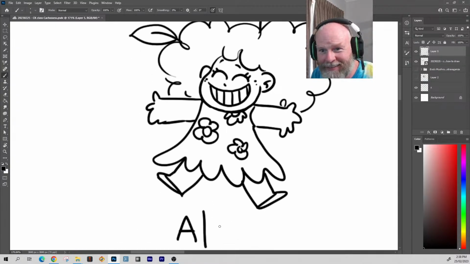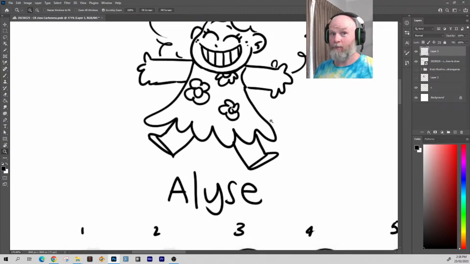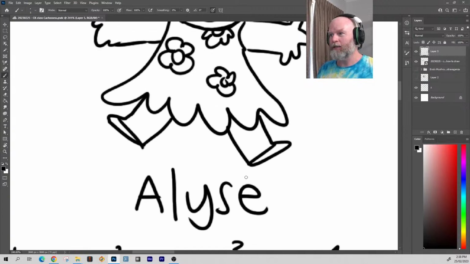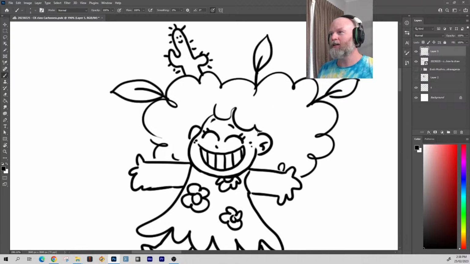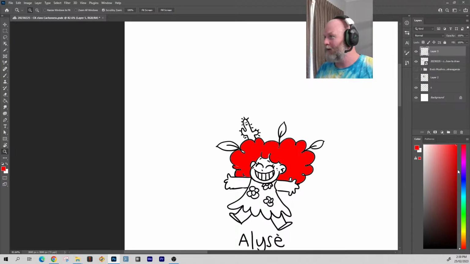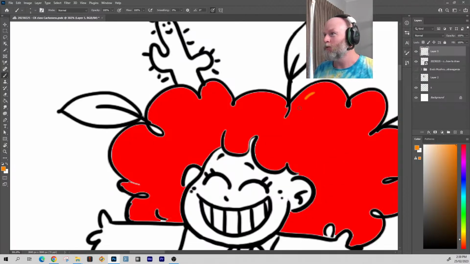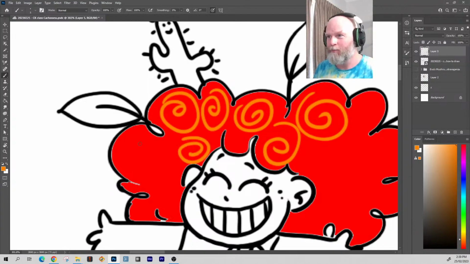What was it? A-L-Y. Maybe I'm spelling it wrong. Pronouncing Elise. Maybe it's Elise with an E on the end. This is my friend Elise. She's got curly hair. And if you look closely, you can see that it's actually bright red. Oh boy, that's very red. There's a few orange curls in there. Elise, you look wonderful today. What shampoo do you use?